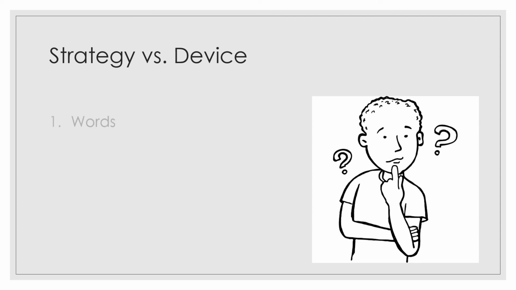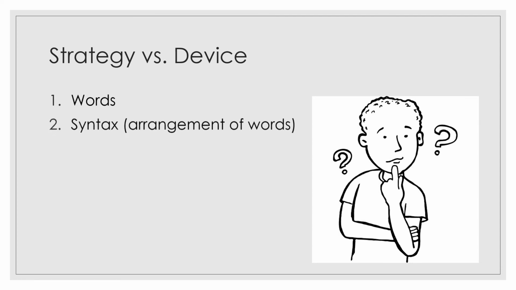When we're looking at these tools, we have a couple of terms. It's important that we use them correctly. Those terms are strategy and device. Now, let's imagine you're going to give a speech. You think, I'm going to repeat important words so my listeners can remember them. Now that's a common strategy most speakers use and one you've probably used yourself.